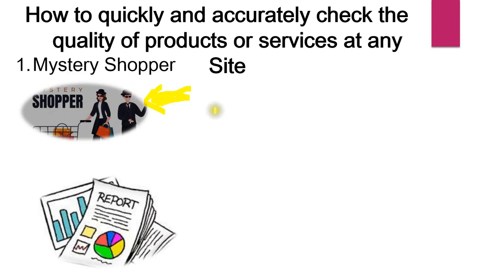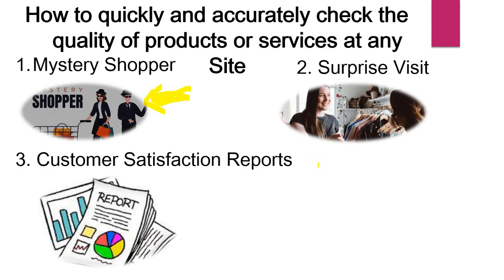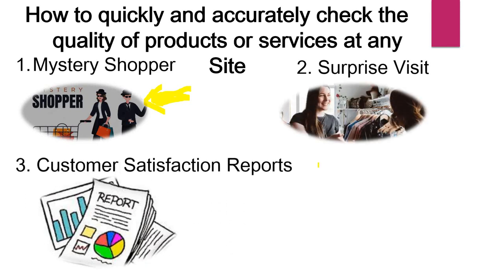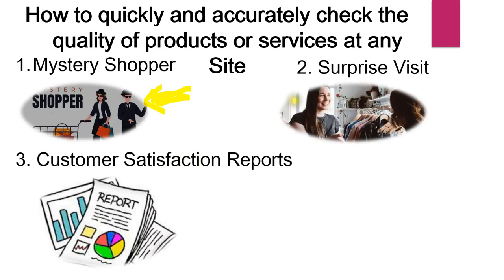Now the next thing you can do is a surprise visit. A surprise visit is like a sudden visit. You can go to stores and once again check the level of services and the quality of that product. But don't tell anyone about that visit, just simply go suddenly. That is known as a surprise visit.